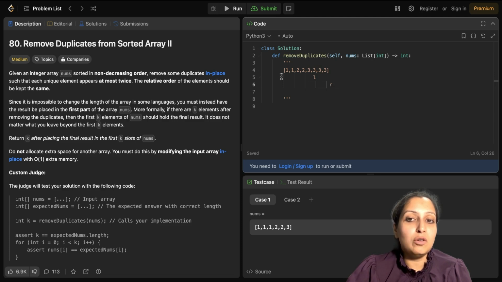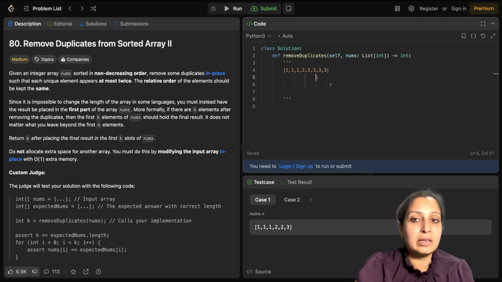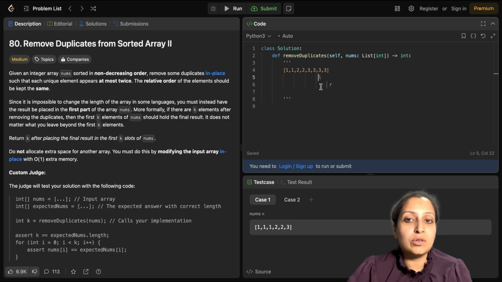So you basically looped with your left and right pointers through the entire array. And you will also increment your left pointer at the last. Because you have incremented your right pointer, you increment your left pointer. So before this left pointer, you see you have 2 1s, 2 2s, 2 3s, which is the requirement for your array, right? You can have maximum 2 of each unique element, all in sorted non-descending order, I would say.